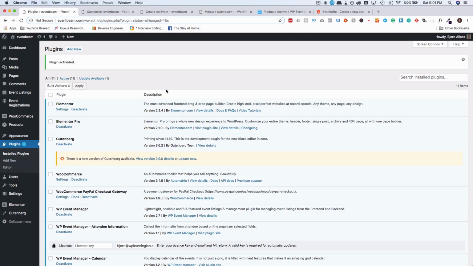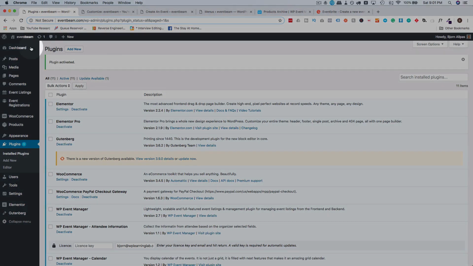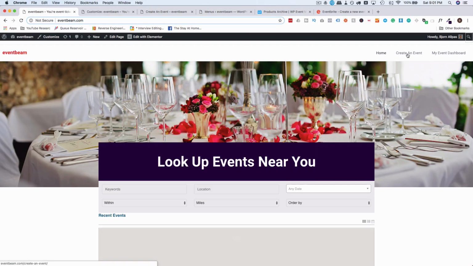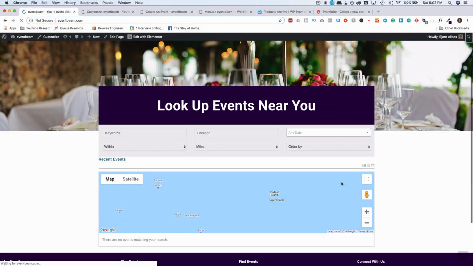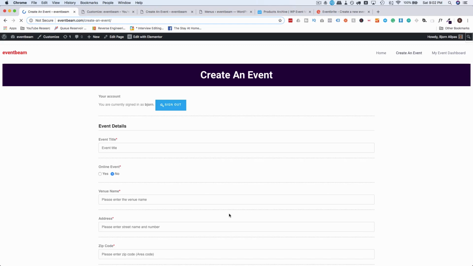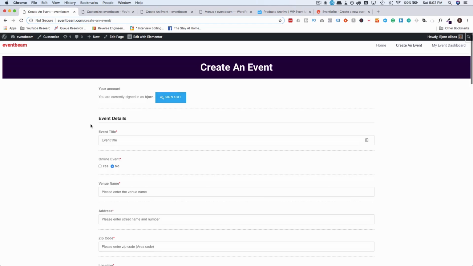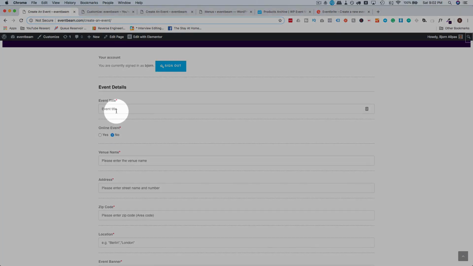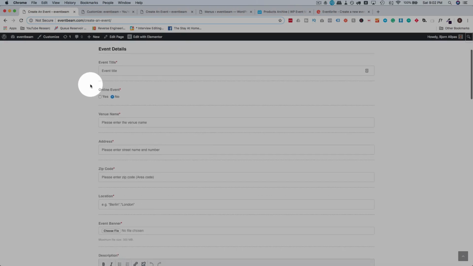If we go to the front end, the very first thing I'm going to do is create a listing, because then I can show you all the different things that these plugins have added as we create a listing. So let's go to the front end, visit site, go to create an event. We can see the Google Maps has been added already down here. It's not localized anywhere in particular because we don't have anything created yet. Once we create some things, we'll be seeing some stuff in there. So let's create an event.